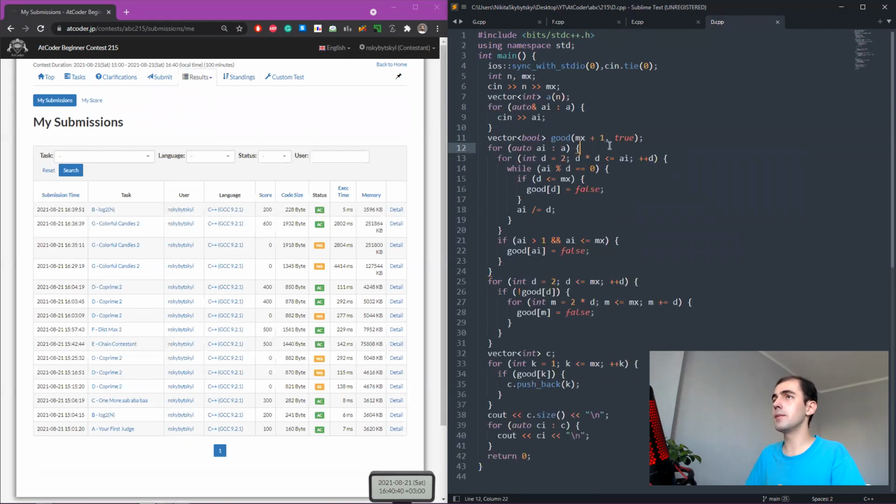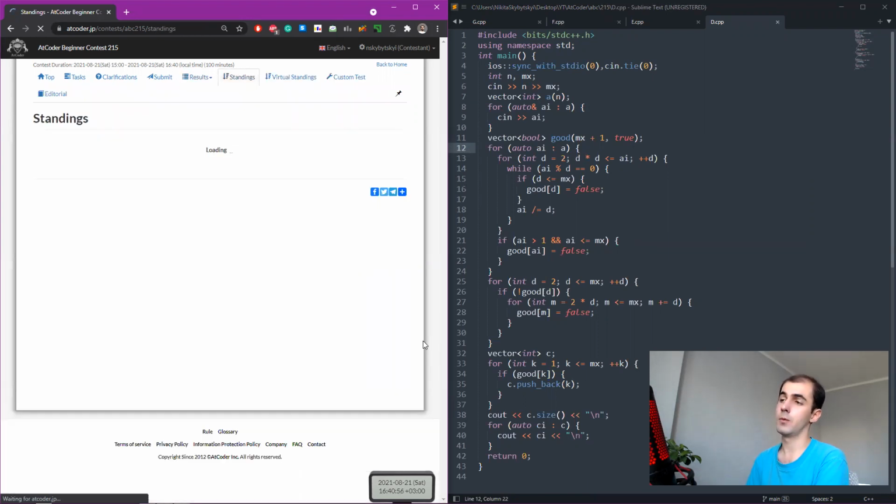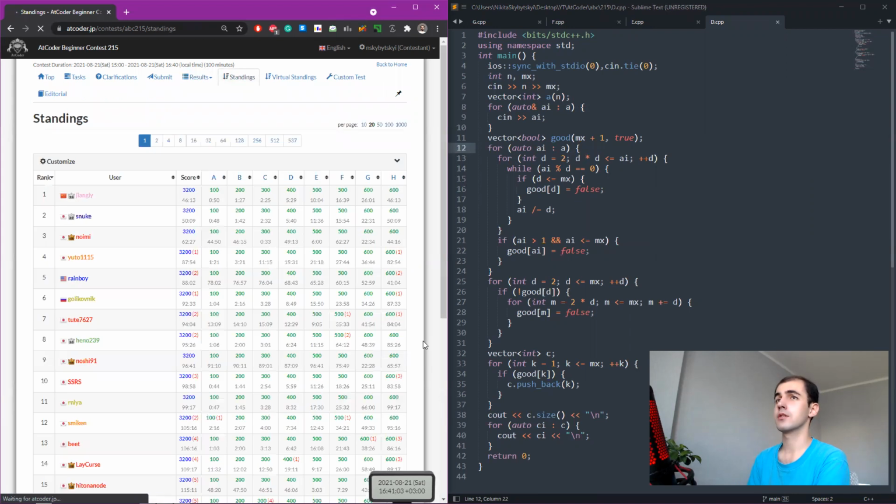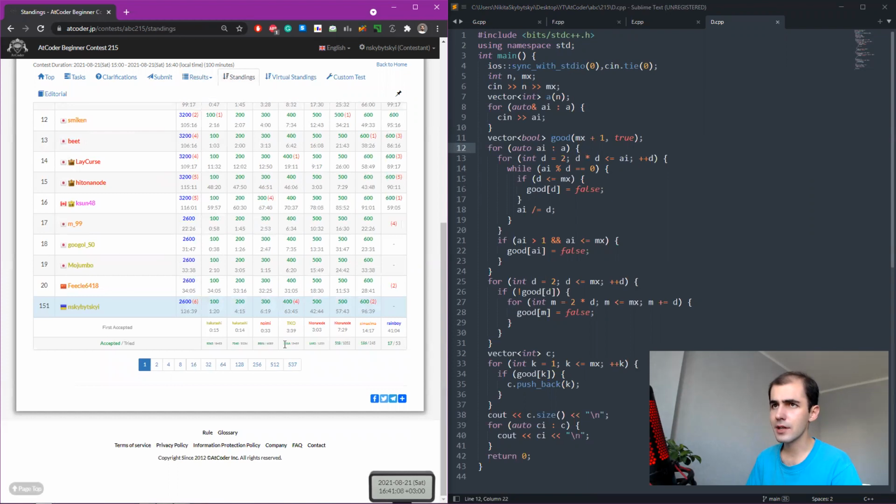In problem D, a little bit of knowledge of number theory is required, but looking at the standings, people do know number theory. They know about prime numbers, they know that GCD is 1 only if the numbers are coprime, so you have to be coprime with all numbers. So you need to ban all prime divisors. You can see that 3,000 people solved it, so no, it's not hard.